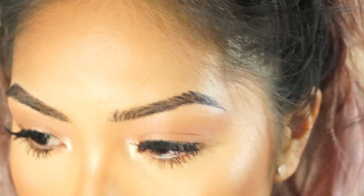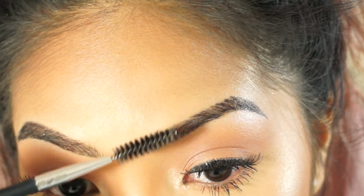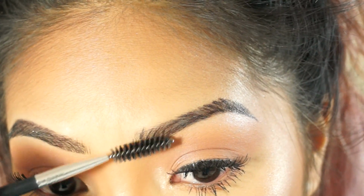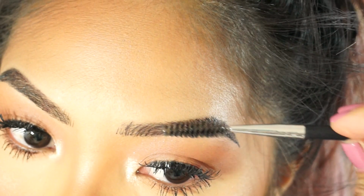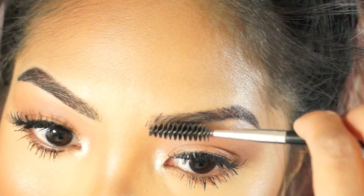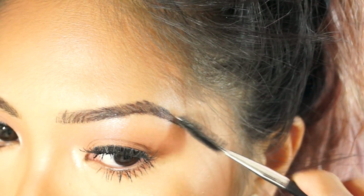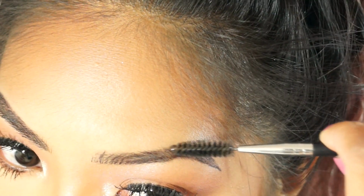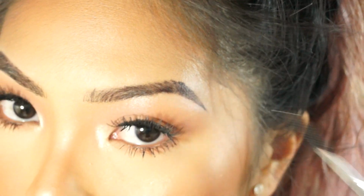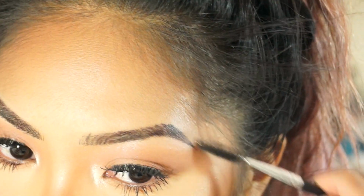Let me just go ahead and start buffing that out with this spoolie. Just blending it out. And I'm noticing it is drying quickly. I think that's just a good thing. That'll help keep the product where you want it. And once the spoolie gets put on, you can just start blending out any of the harshness without moving too much product. This is my first go. I haven't removed the product off. I just kind of winged it, hope for the best.